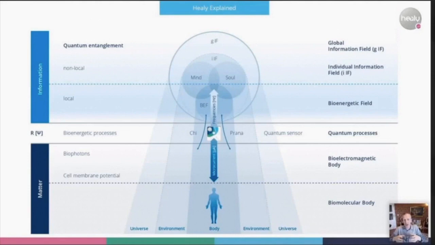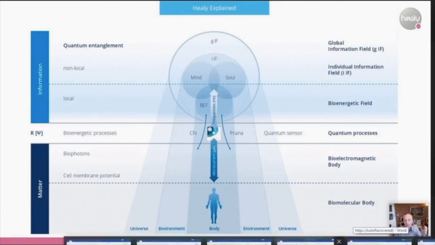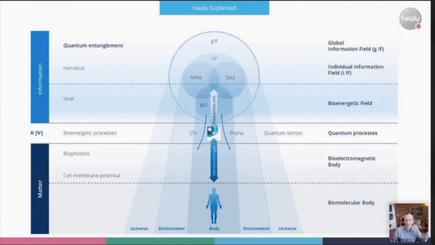The cells are really the most important units within our body. And the cells produce the energy which we are using in our body. They produce this energy in the form of ATP, which is something like the fuel of the cells. And this becomes the fuel of the body. It creates the heat. It creates our ability to move, everything. But the cells can only produce the ATP if they have a strong electrical potential. It's like a battery. It needs a voltage. So our cell membranes have a voltage. This is the basic electrical unit which we are using.